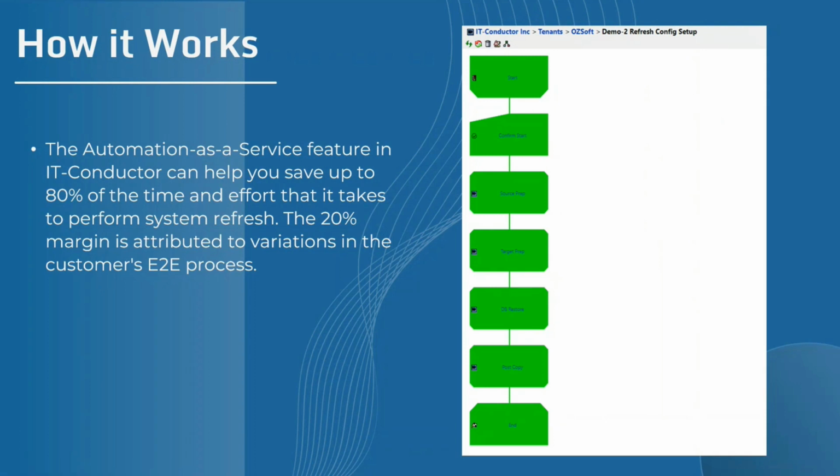for storage or your OS, or maybe you're in Azure, AWS, or Google Cloud, or on-prem, and your storage vendor works differently. You have different scripts you might want to run. Whatever you're doing today, 80% of you saying you manage your own system refresh, you have specifics that you would want us to incorporate. So as I said, not one size fits all, and it's run as a project to set up your initial refresh. And so you could have this refresh configuration, the same kind of flow, right? What happens behind the scenes are the specific details about how it fits into your technology stack, but the process is similar.